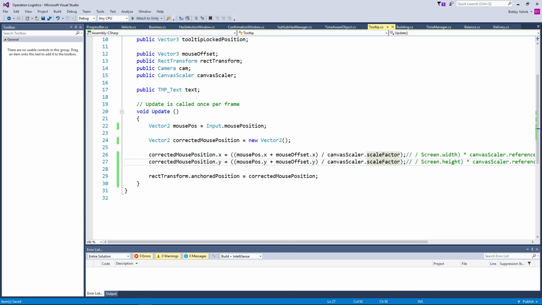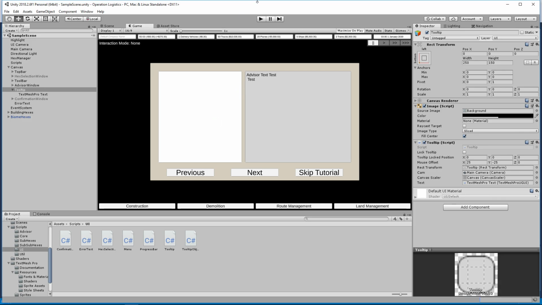Okay, and we'll see if that works. In free aspect, it was working fine with just the raw coordinates, but we shouldn't assume that we're going to be in free aspect all the time. Come on, you can do it.